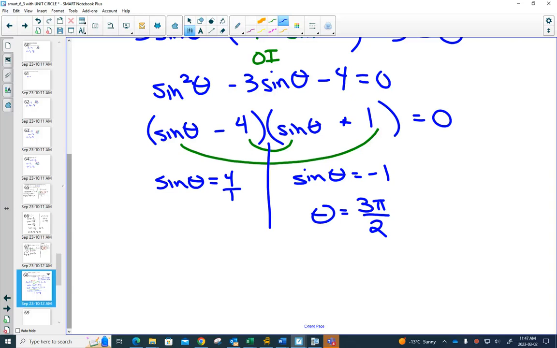So the fact that this is a number bigger than 1, the reason we can do this without a calculator is because this answer will be not possible. You're able to say not possible without a calculator. And that's true for sine and cosine if it's bigger than 1. Not for tangent. You can have the opposite side 4 and the adjacent side 1. Tangent, you can draw that in a right triangle. But you can't for sine and cosine. So sometimes you will get these values on non-calculator questions that aren't on your unit circle, but are just not possible. So we can still solve them without a calculator.